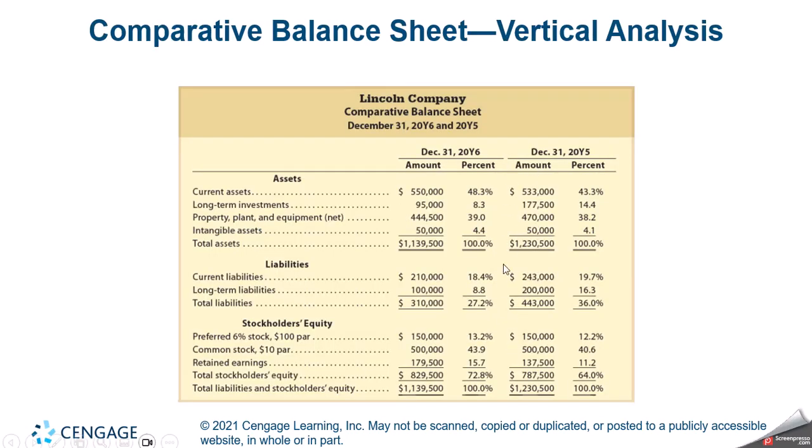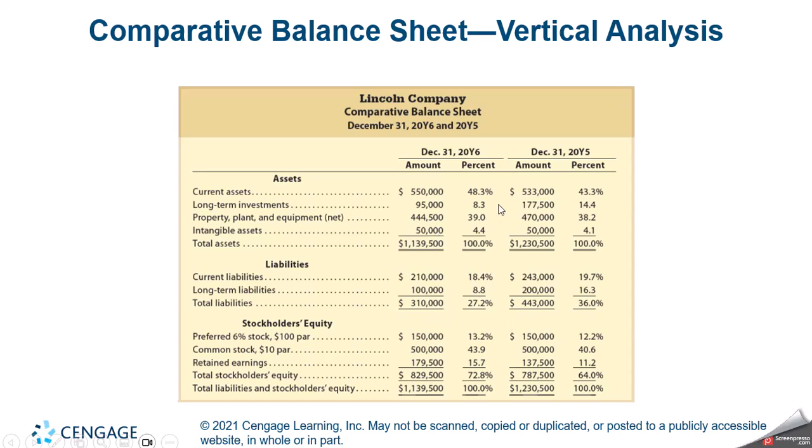We go up and down. So we're going to look at what was our current assets, divide that by our total assets to get a percent. And then you do that each line. So each line of your balance sheet is that line divided by your total assets to get a percent. So then notice when you get to total assets, it's 100%. And then when you get to total liabilities and equity, it's 100%. But each one of those is just being divided by our total assets. And then we do it for each year.